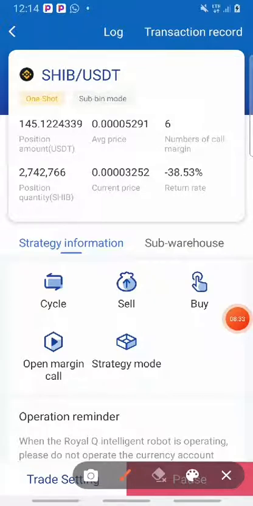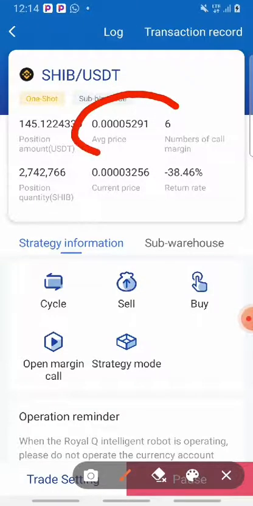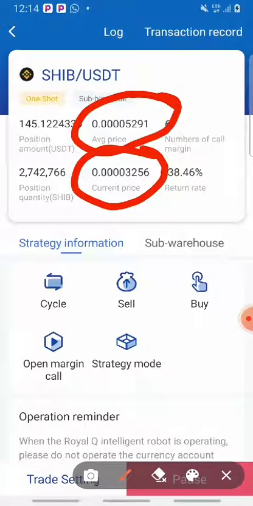Now if you realize, on average I bought at this price, 52.91, but you can see the current price. There is really a very big crash here from 52.91 to 32.53.